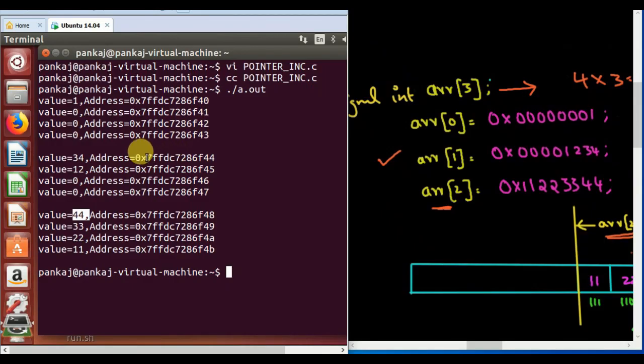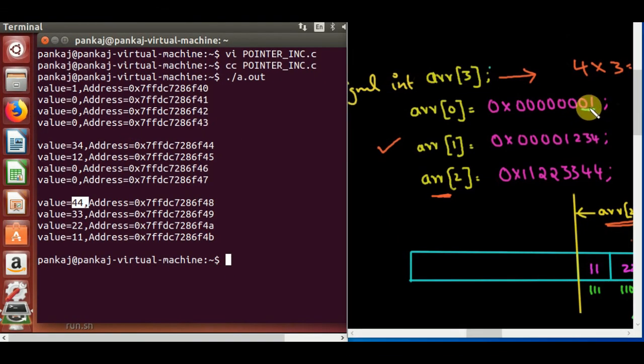Let's see. You can see here is the base address, right? If I fetch this data, I'll get the answer as 1. After that, if it is incremented, this is the data 0 0 0 0, again 0 0 0 0 0 0 0. Any value, no matter how many zeros you put, the value will be 0, right? So you can see here this is stored in 1 byte, 1 byte, 1 byte, 1 byte, total 4 bytes. You can see here 40 41 42 43. From this to this, the difference is 4. From 40 to 44, the difference is 4, and the second element is stored from here, right? 3 4 3 4 and 1 2 1 2, again 0 0 0 0.